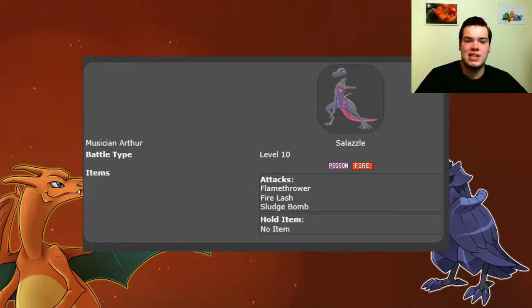It doesn't have a Focus Sash to help it out. Like Pikachu and Eevee at least have Focus Sashes. This thing doesn't, and so it's not very useful. It will get a hit off before it dies. It does have the chance to burn or paralyze, as well as lower defense with Fire Lash. So Salazzle can be useful, but it's probably going to die a lot, and you're probably going to lose because it keeps dying. So just keep that in mind.